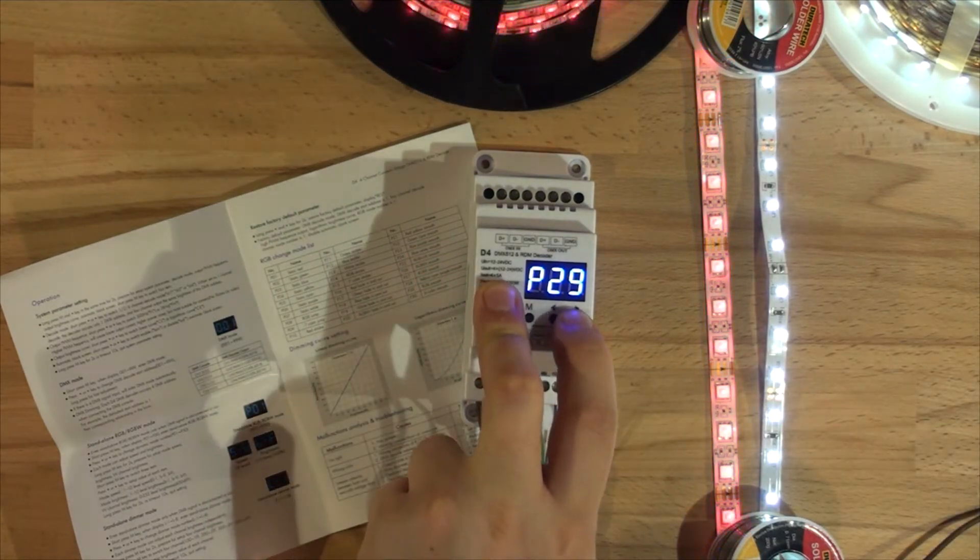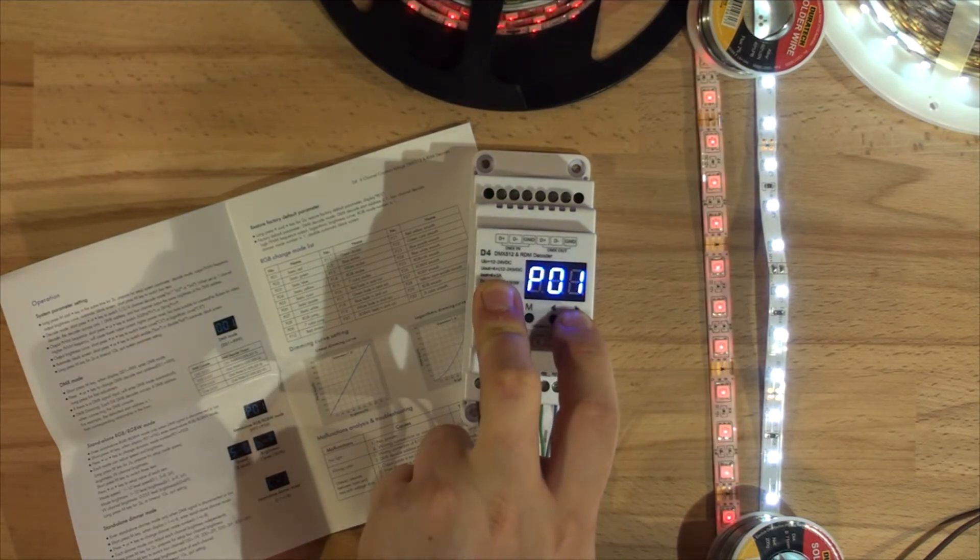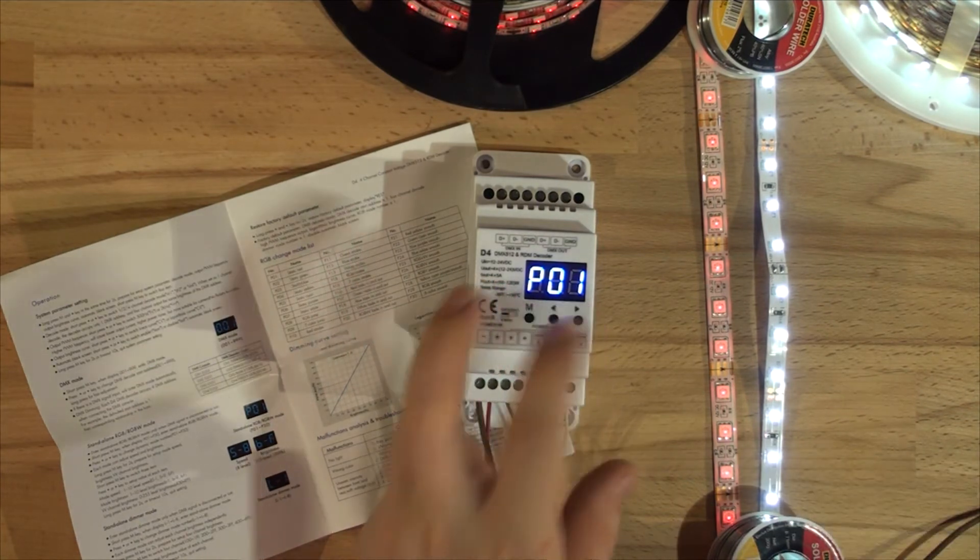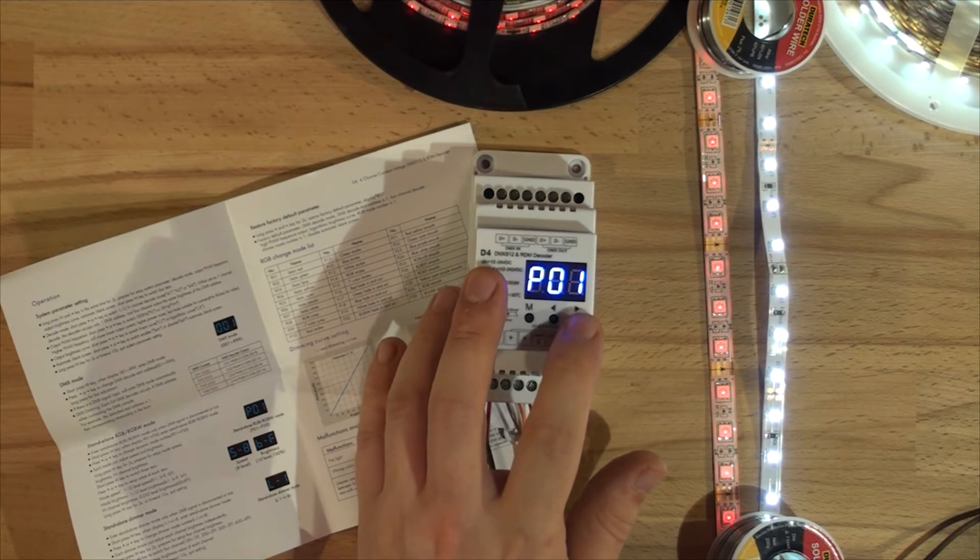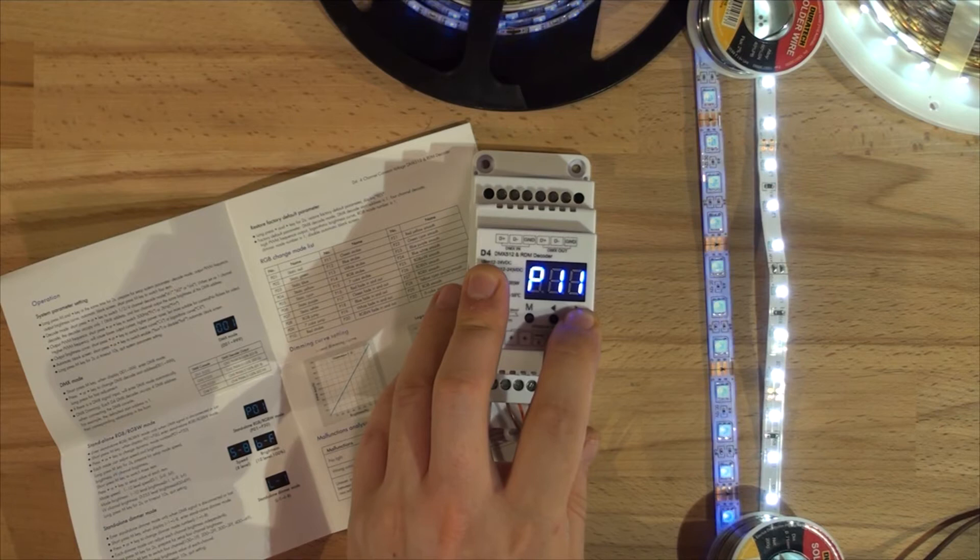Program 28, so let's see if it actually controls. This one is just scrolling 28, 29, RGB smooth and six column match. So the white one is just staying on. I thought it would be in sequence. Obviously if you're using DMX you can control it separately, but with this dimmer it's just staying lit unless you turn it off.